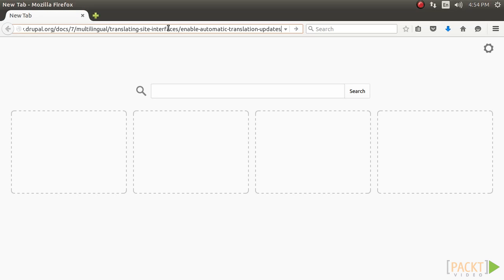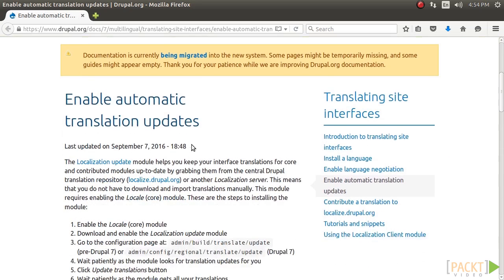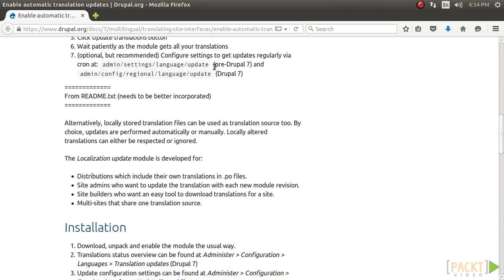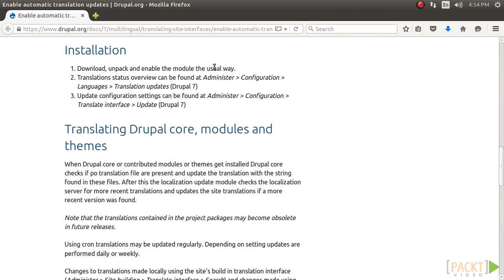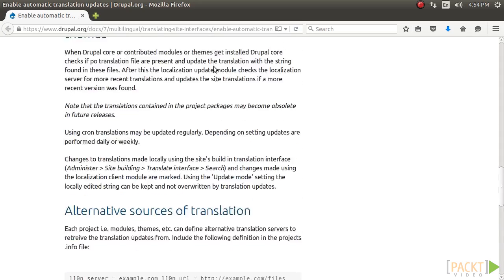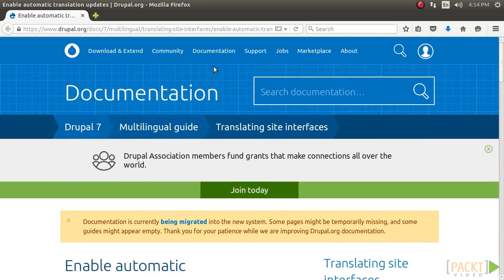Next is checking translation status. As you add new modules, the available translations will grow. The Interface Translation module provides a translation status report that is accessible from the Reports page. This will check the default translation server for the project and check whether there is a .po available or if it has changed. In the event of a custom module, you can provide a custom translation server, which is covered in the later section. If an update is available, you will be alerted. You can then import the translation file updates automatically or download and manually import them.